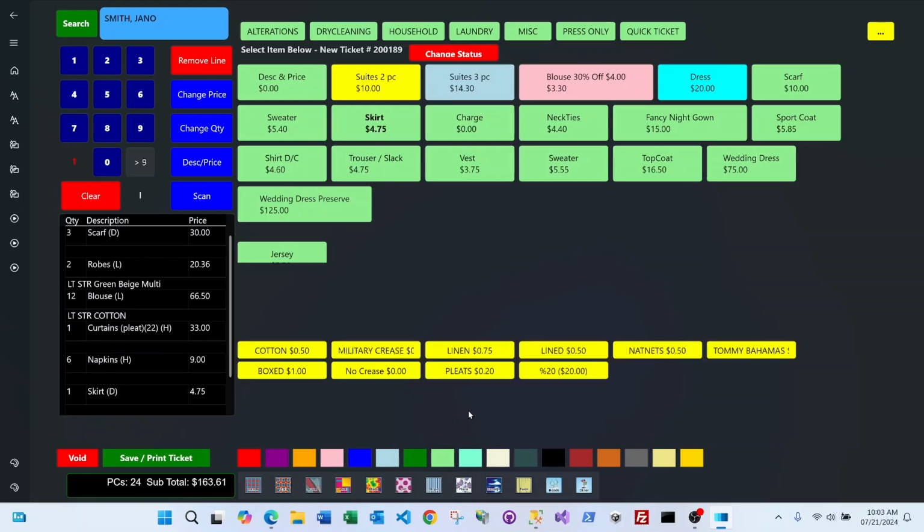I'm going to click the skirt. Okay, and again, after you click the item, unless you have a 4-step charge, you can add your various different optional upcharges. Those are in yellow. And those are optional, meaning that you can click several of them or none of them. Now, you'll notice that there is a % one because you can create an optional upcharge with a percentage and that'll give you a discount, or if you put the value in as a negative number, then it switches over and actually can add to it.